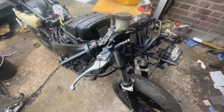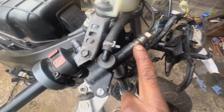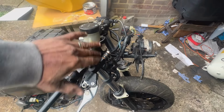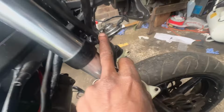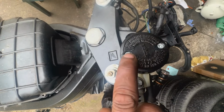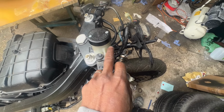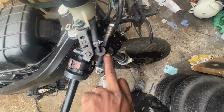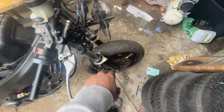Right guys, so all the brake lines are done. I had sorted out the master cylinder already. As you can see as well, I put in new crush washers here. I cleaned all these parts out internally. This is all bolted back. You can see our brake lines going down, one down to this brake and the other one down to the other side. So all we're going to do now is unscrew these two screws. I did put new screws in here, the old ones were rusted out. Fill this up, and then we're going to bleed the master cylinder first, get all the air out of it, and then top it back up again, and then we'll start bleeding each caliper.